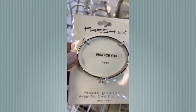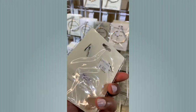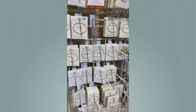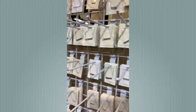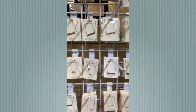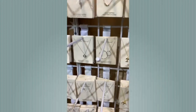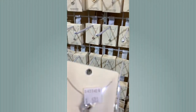This is the positive affirmation section of the store. I absolutely love these bracelets — this one says 'pray for you,' but they all have different messages of positivity, honor, respect, love, and unity. Some have different Bible verses engraved on them and they're only $4.45 each. Here are a few of the nameplates that also have engraving. I thought this infinity necklace was really pretty — under six dollars, you can't beat it.